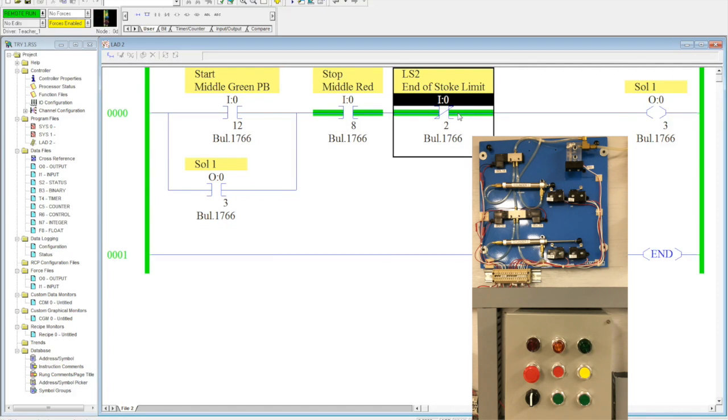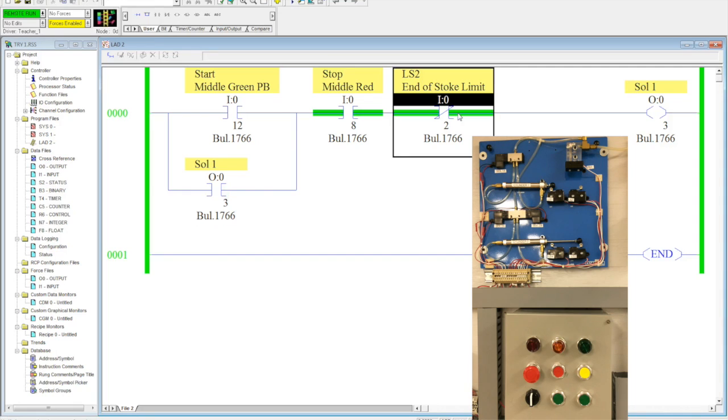Now, in this circuit, anytime I want, I can also stop the cylinder from extending. So I hit the start button, I let it get halfway and I realize there's a problem. I hit the stop button and it retracts. And this is an example of where we can use memory to make automation really start to happen. This is really our first step in this idea of automation, where we can turn something on, leave it alone, and then the process is automated enough to start running itself.